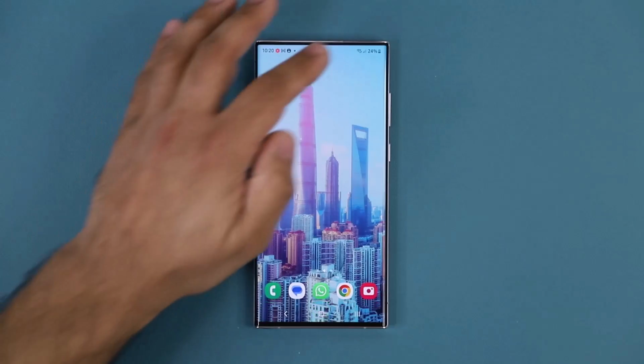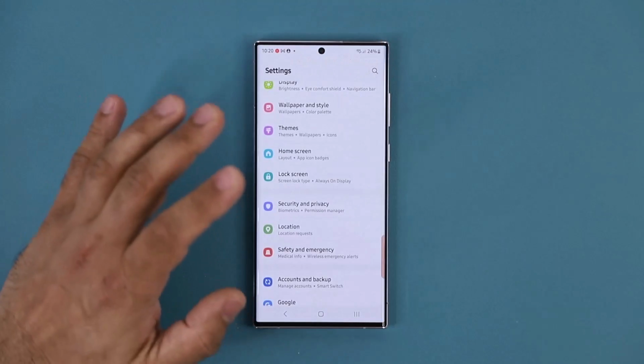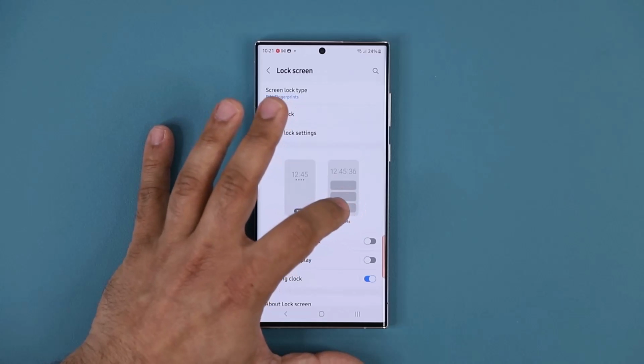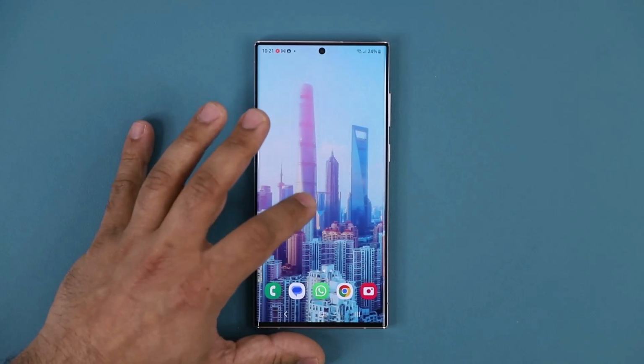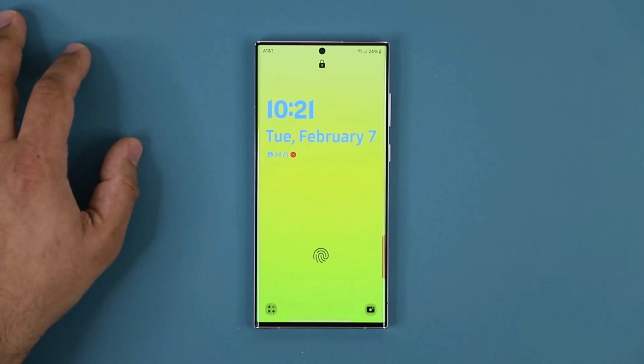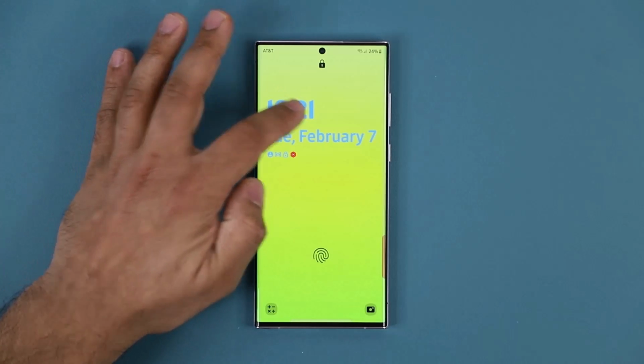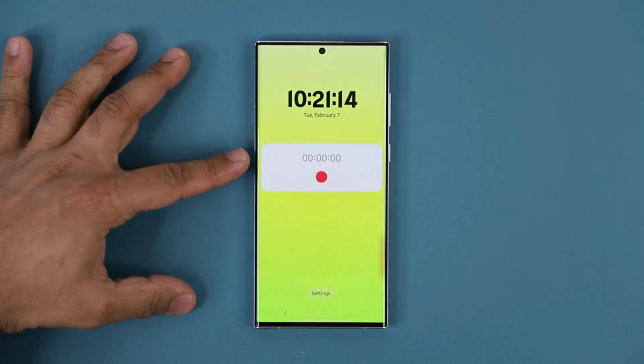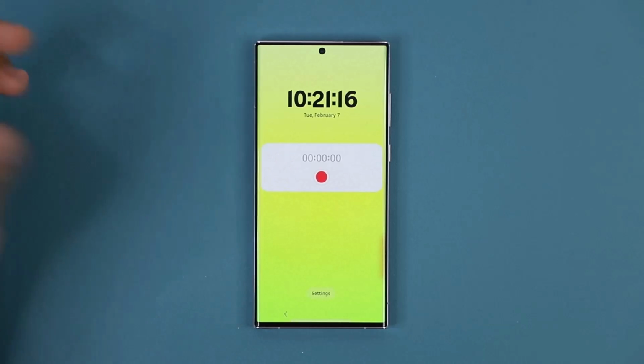Okay, couple more things you can do. Go to settings, lock screen. You can see there's also a widgets option here, which is actually very important. So there's a hidden widgets menu here in the lock screen. When you click on the actual clock, you can access a bunch of widgets. Right now, I have a voice widget, as you can see.